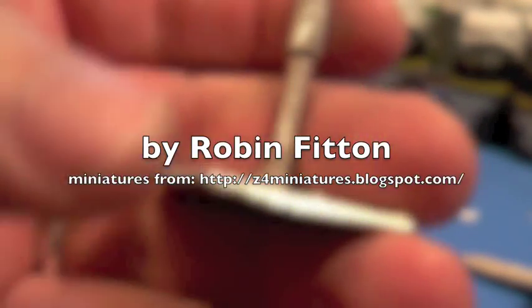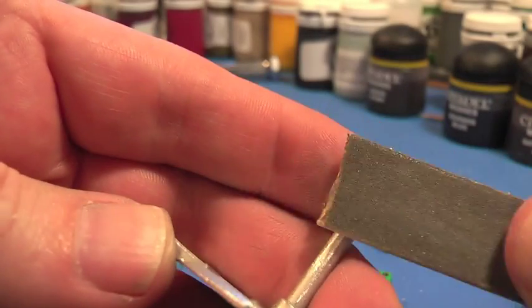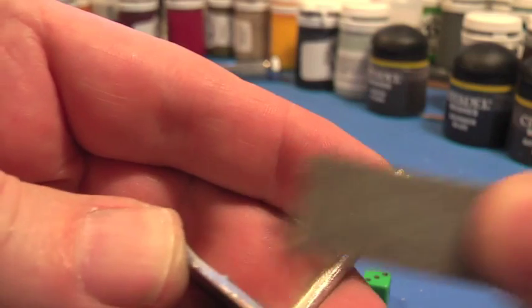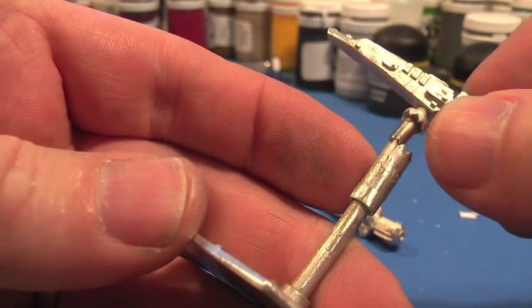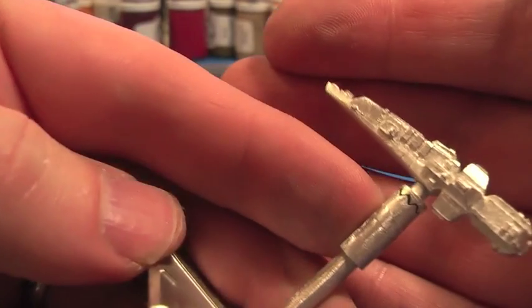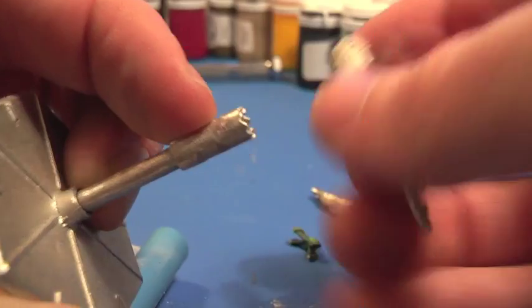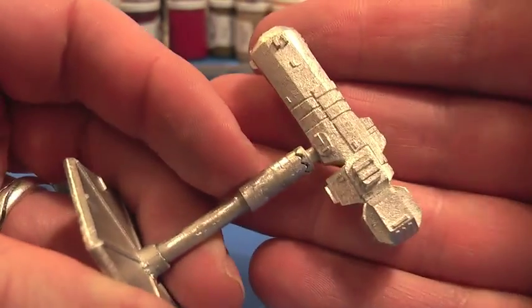Starting out here I'm just sanding down the edge of some of these bases. These are from Ninja Magic — the magnetic connector bases, which I already previously did a YouTube video and review on. You can see how they lock in on the top. That's the heavy destroyer and that's the beam class, both from Xandris 4 in the UK.